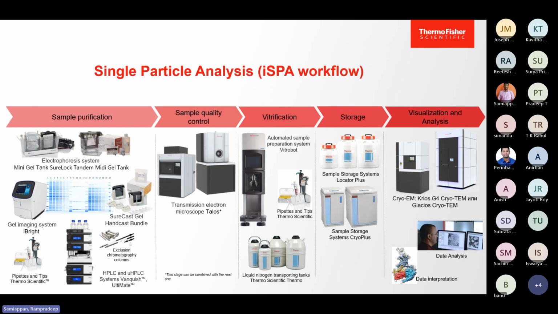So this is the total single particle analysis workflow. The first step is the sample purification process, which plays a vital role here. The next comes to quality control, where you can screen your sample of interest and get an approximate idea of how the sample looks. If the sample doesn't look good, then go back to the previous process, try to optimize, and come back here. And once it is optimized, and once you can collect at least preliminary data, let's say a few thousand particles, then the next step is to go to the vitrification.